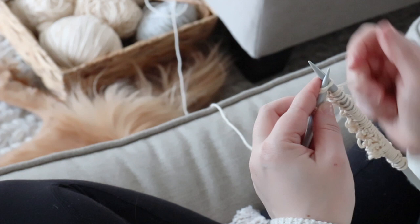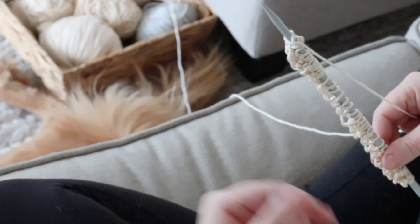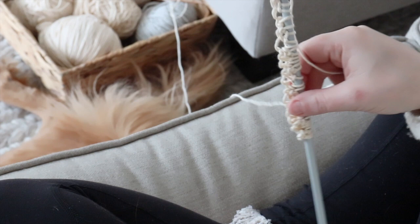Once you've got all of your stitches from your left hand needle to your right hand needle, you're going to switch hands so the knitting is now on your left. And make sure to straighten out those stitches on the left hand needle before you start so that you don't accidentally double up a stitch.